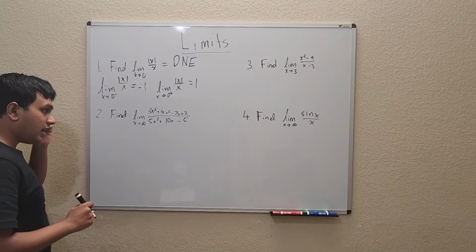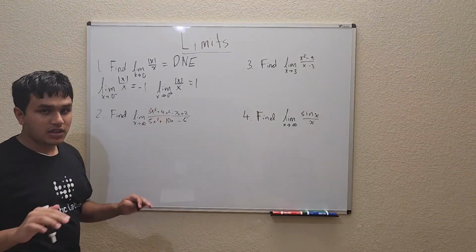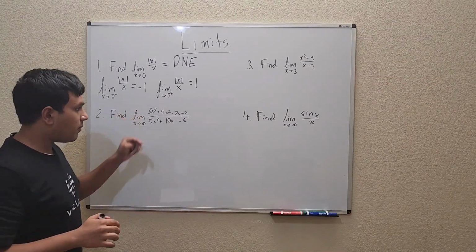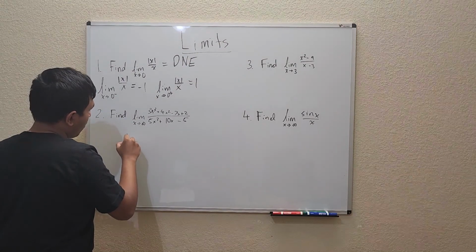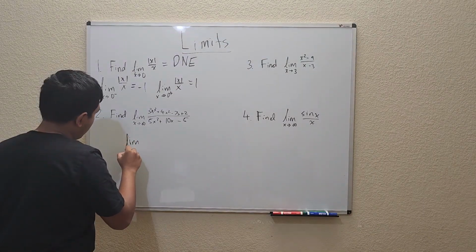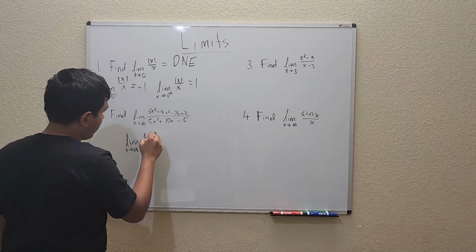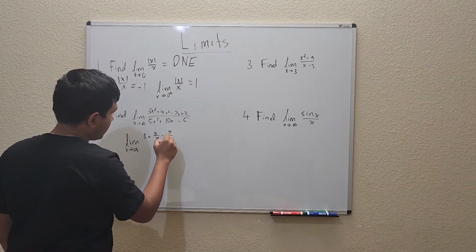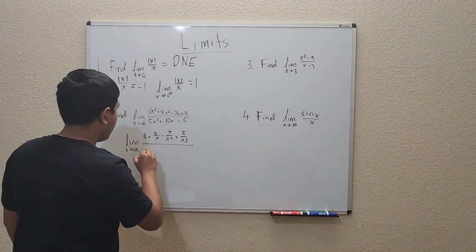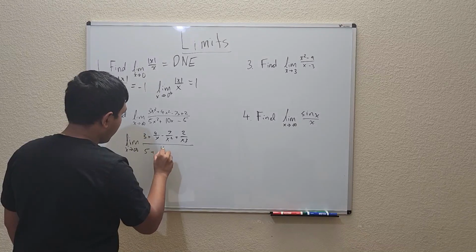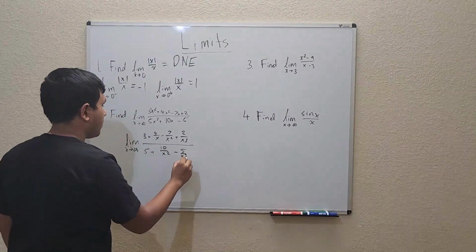Think about it like this. Whenever you see a rational function, always just divide both the top and the bottom by the largest power of x. In this case, it's x cubed. And remember, we're doing the top and the bottom, so we're okay. As x approaches infinity of 3 plus 4 over x minus 7 over x squared plus 2 over x cubed, divided by 5 plus 10 over x squared minus 5 over x cubed.